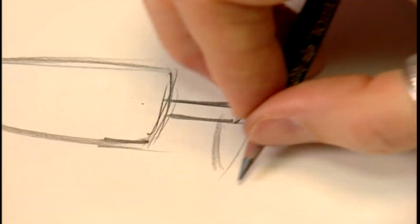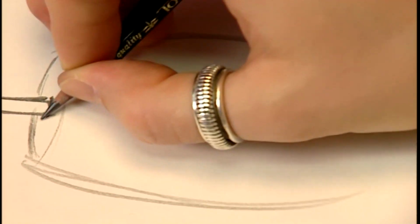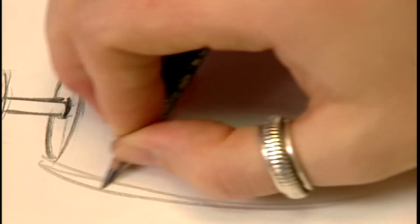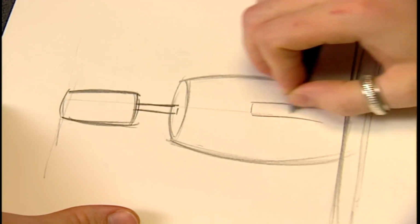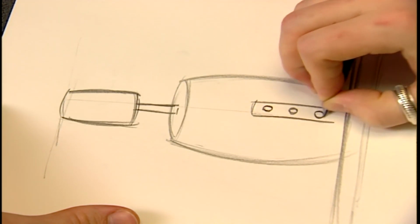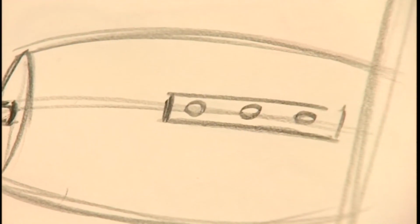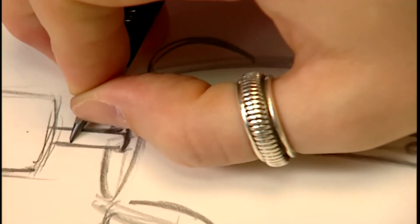Now his body is kind of a barrel shape, so you see where the neck sits right in the middle of this shape here, which is the top of his body. On the front of his body, he's got this long rectangular box with 3 buttons in it, right down the center of his body. And he's got big round shoulders. And he wears a bow tie.